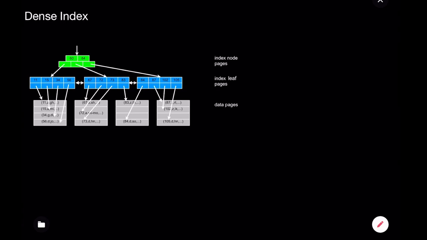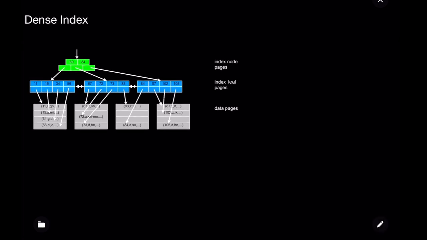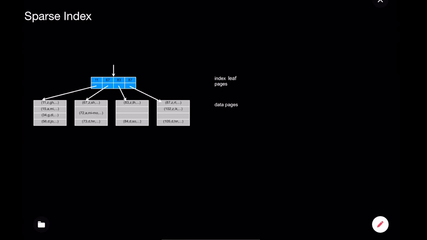If there's an entry here, you know there must be a tuple in the data store. And that is important if you have existence queries, if you want to know whether the key exists in your relation, whether a specific primary key or foreign key is present in the relation. You can stop your search here. You don't have to go to the data because the index already allows you to answer. There's no need to go to the store. That's sometimes very important.